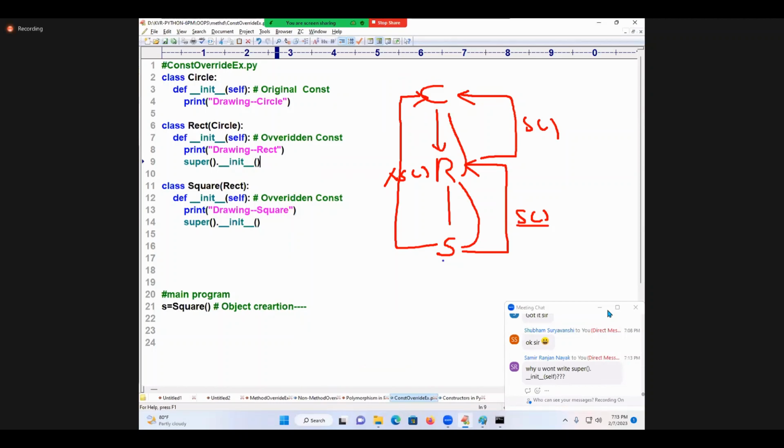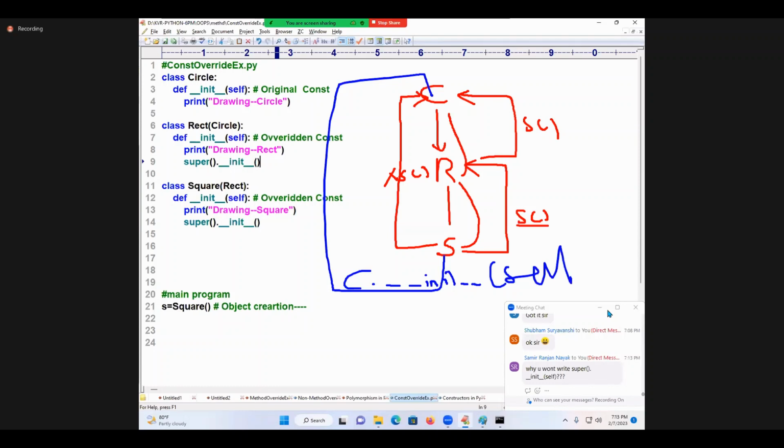In order to call it, I must use what approach, students? The class name approach we need to use. What is the class name? Circle dot underscore underscore init underscore underscore of what? Self you need to write. Sir, why is self required, sir? Actually, class name dot means what methods? Class level methods, static methods, but I am passing self, indicating that it is an instance method. Of which class? Circle class.